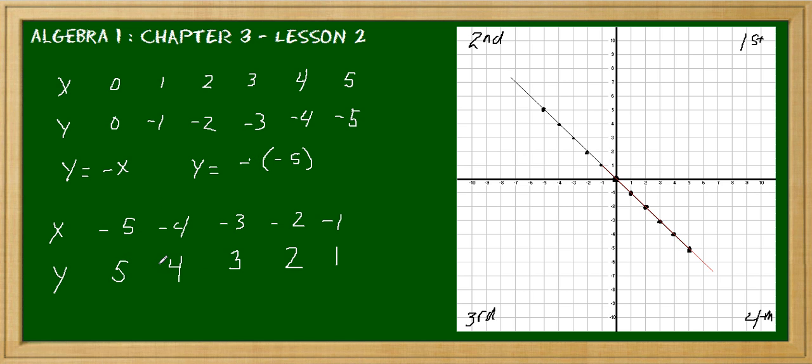We can use that 1, and that kind of helps us to understand it's negative 1 times negative 5, and we know that a negative times a negative yields a positive, and 1 times 5 is 5, so in this case it's again the opposite. And we can see that pattern all the way through the rest of these numbers.